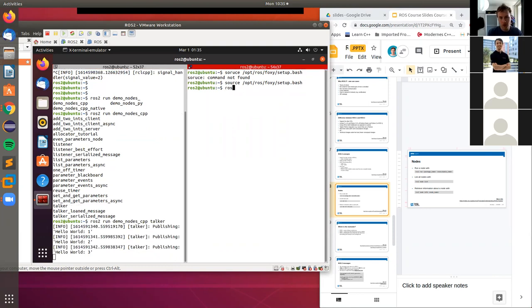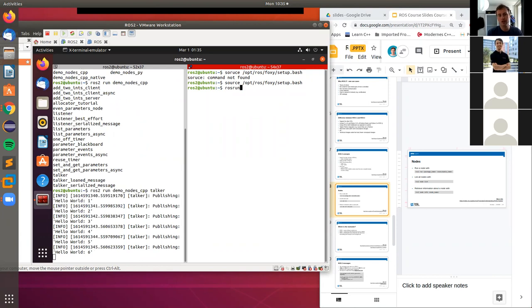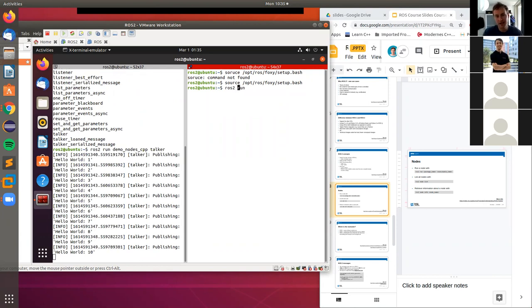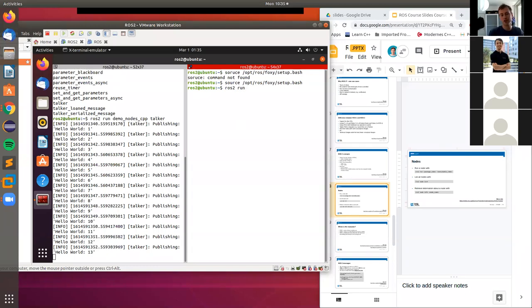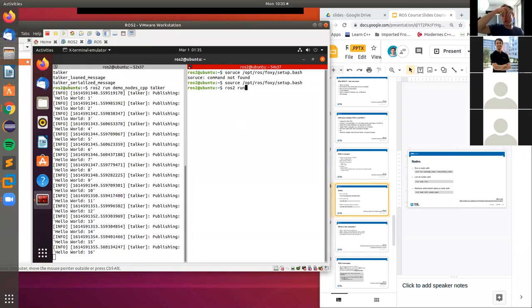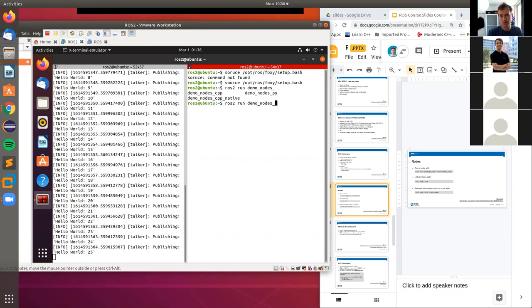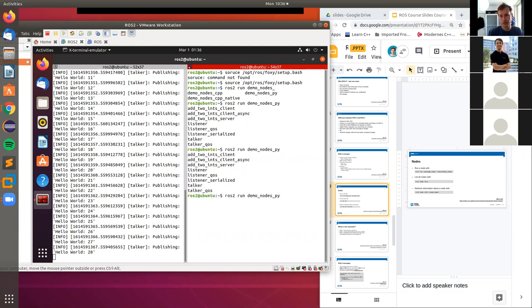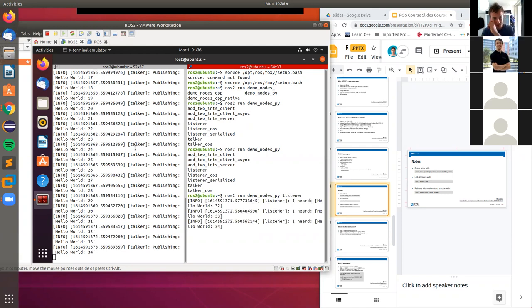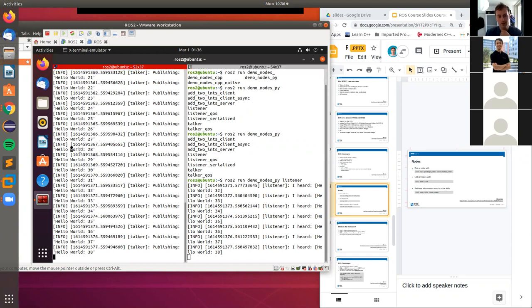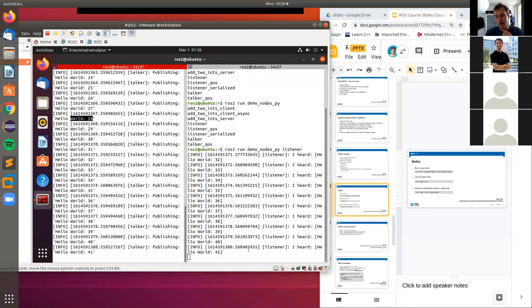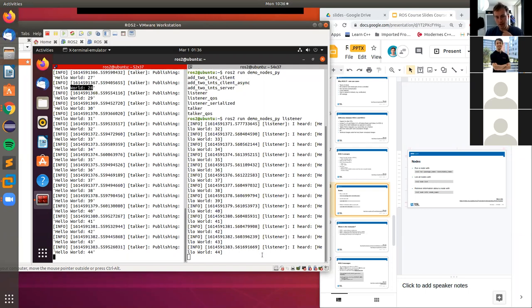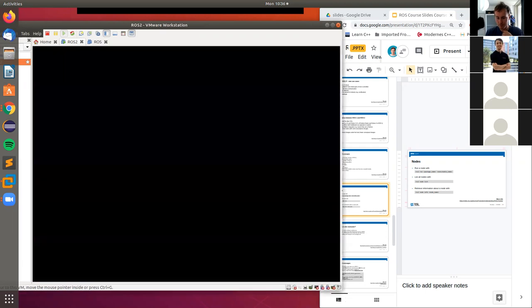So this is very similar. Before you would just have rosrun, but now these commands are split into, first you say, hey, I want to use ROS2, and then the second word tells you which command you want. And then again, we look at demo nodes. For example, we can also use Python, and we can put here listener. So now again, we see the same as in ROS1 that this talker is publishing this hello world message, which this listener is receiving and just printing out here on the screen.